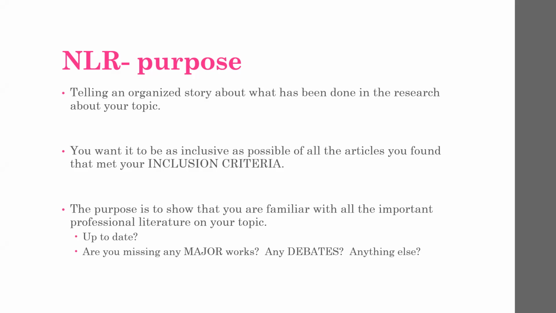Also, when you think about what an NLR is, the ultimate purpose is you're showing that you are now familiar with all the important professional articles and literature on your topic. So you want to make sure you are up to date, especially if there's something that's happened recently in your topic, something that's been controversial, any debates that have gone on, you want to be aware of them. You want to make sure you're not just looking at the stuff you want to see, that you're not just being biased, but also that you've been pretty objective. You've gone out there and you've given it due worth.